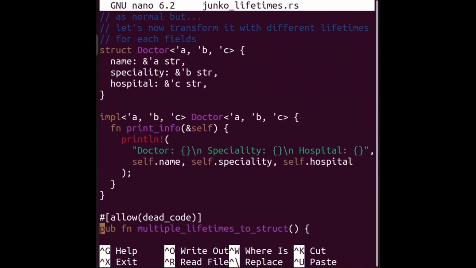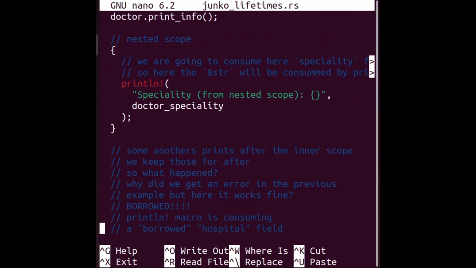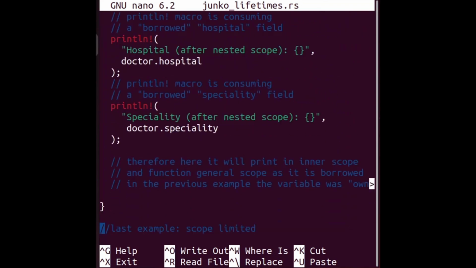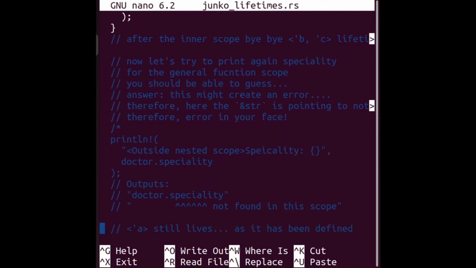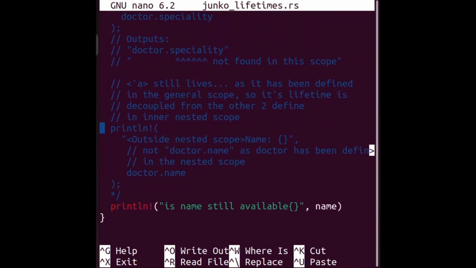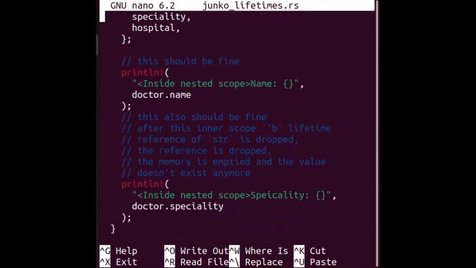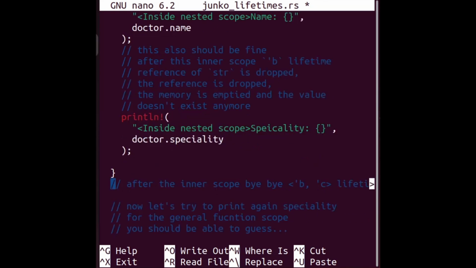Okay, let's make our double nested setup so that we can see the A, B, and C, how we can say decoupled in terms of availability. We're going to focus on doctor specialty maybe. Let's see. Here is the inner scope.